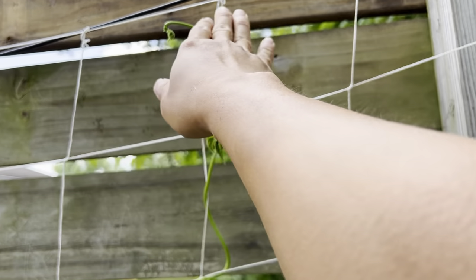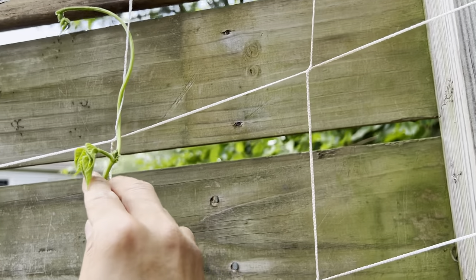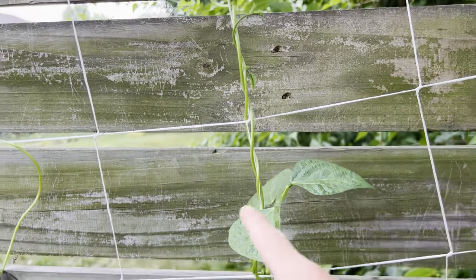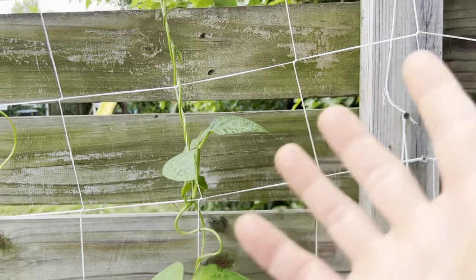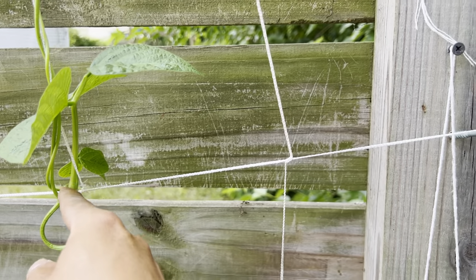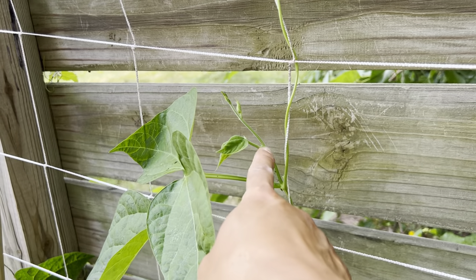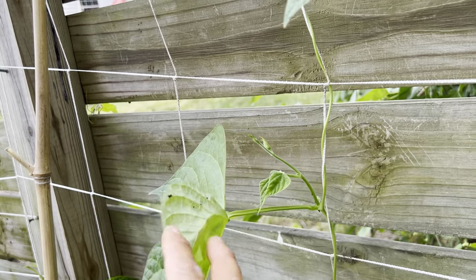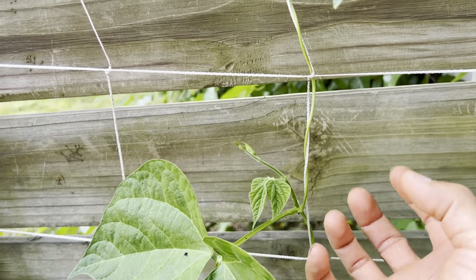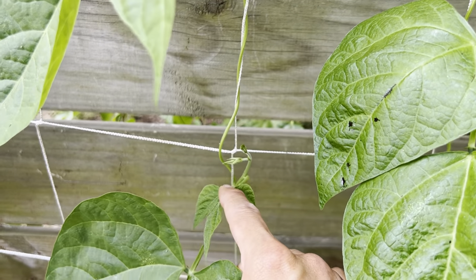What this does is stop the energy that was producing the vine going upward, and it forces the plant to shoot out another vine sideways. Every node right here will shoot out a vine going across, and that will increase your bean production because flowers are put out on these new sections too. Here's another example of a bean putting out a side shoot — you can call it a sucker or side shoot, like with tomato plants. With tomatoes you'd cut these out to get more robust fruit, but with beans you want to let all these side suckers run out across so you can get more beans.